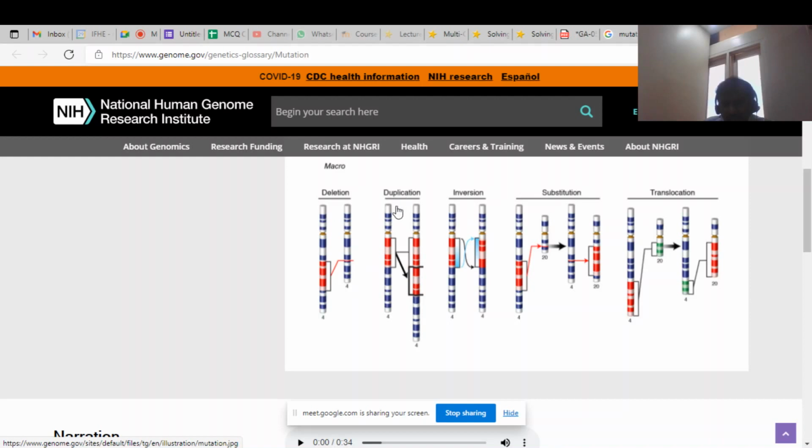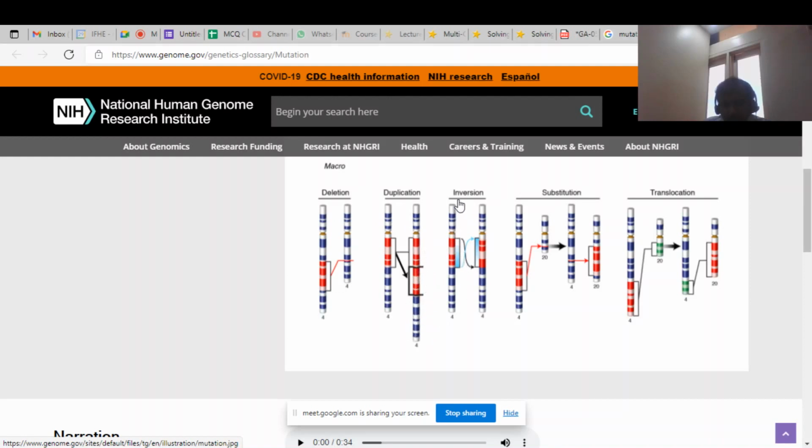Similarly, here this is duplication. Some part of the gene is getting duplicated. This is the actual child, but due to some chemical reaction or whatever may be the reason, this part of the gene is getting duplicated in the child. It is copied twice. So this resultant chromosome is a mutated chromosome.